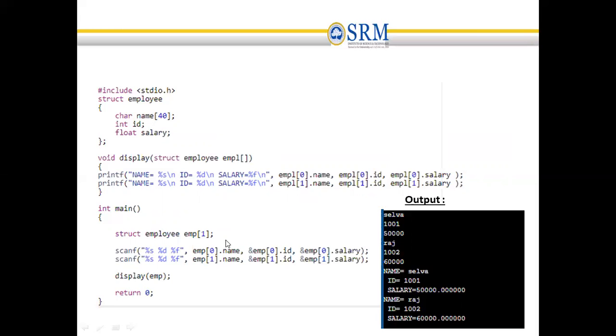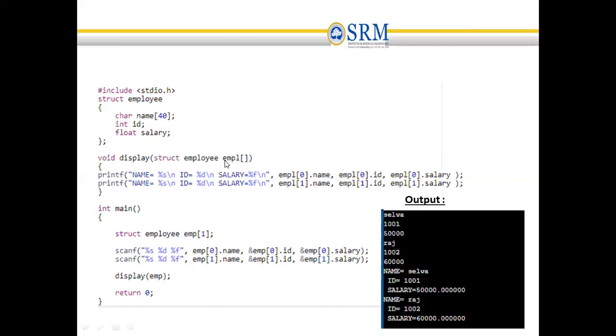Let's start with this. With scanf, I'm going to read the members of the first array instance, which is emp0, by mentioning the member names. Then I'm going to get in the values for another instance, emp1, by mentioning the member names.